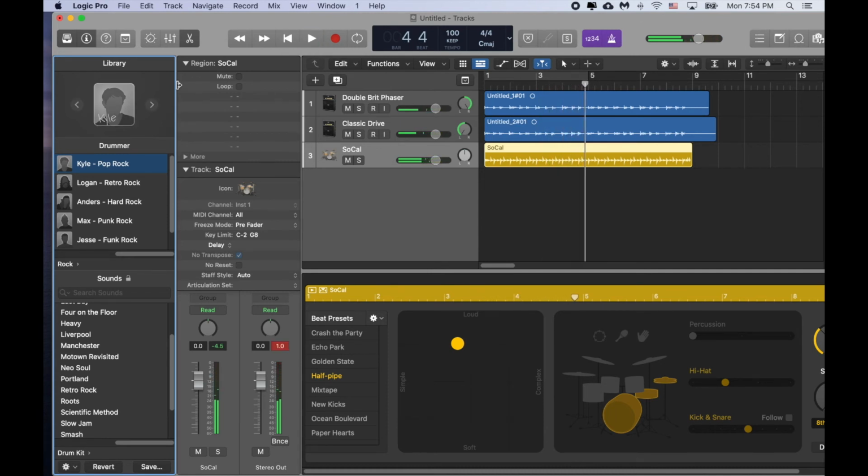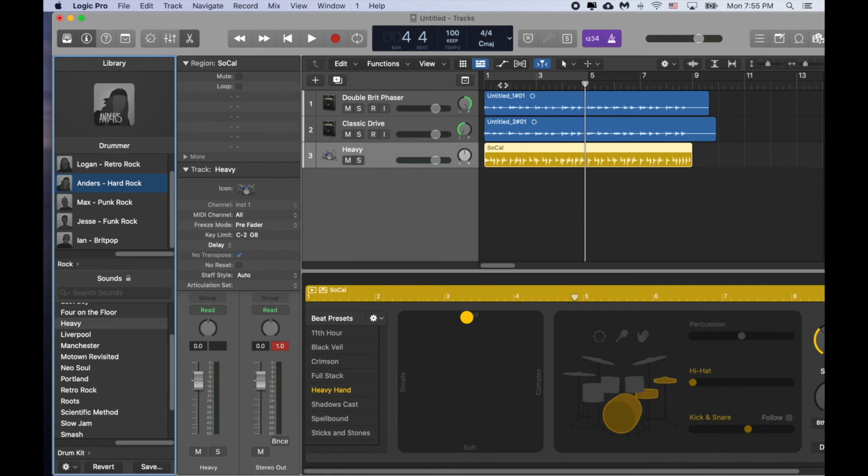Okay, so if you noticed here, I clicked on the library tab to get more information. I can change the filter, just like a guitar or a bass or your vocals. I can change drummers too. Look at all these cool drummers. I like Anders. Watch what happens when I press Anders. Look at the waveform. Way crazier, right? Let's listen.